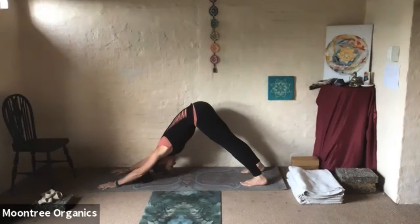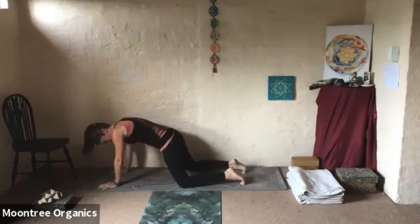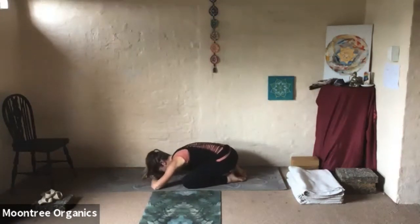Keep your eyes open. Keep straightening your arms, straightening your legs. See if you can lift your sitting bones a little bit higher up towards the ceiling. And then come forward onto your knees. Take your knees apart, big toes to touch. And lean back so that your buttocks and heels connect. Bend your arms. And just rest your head onto your folded arms.